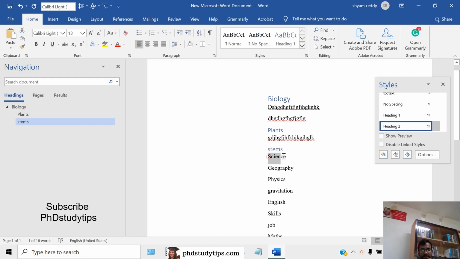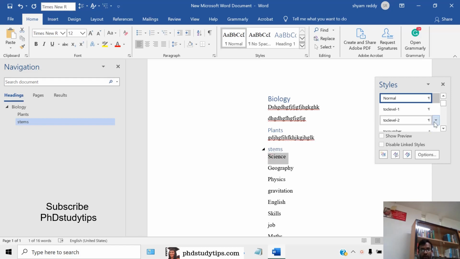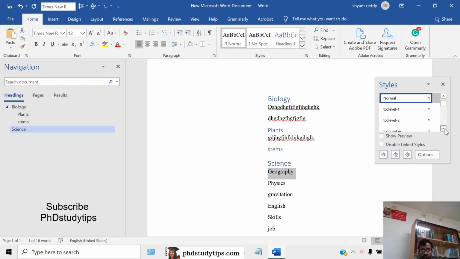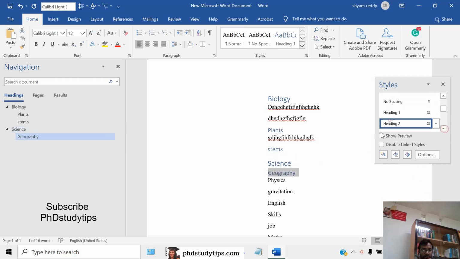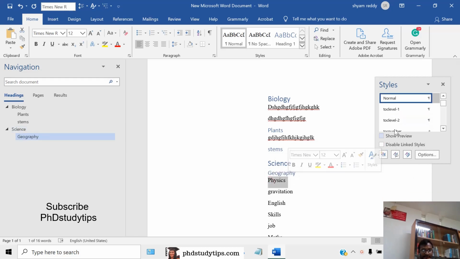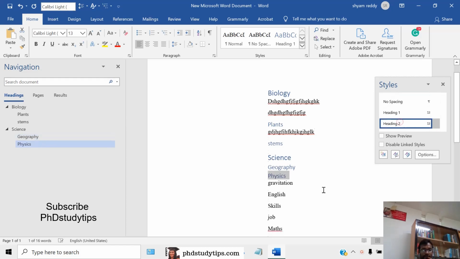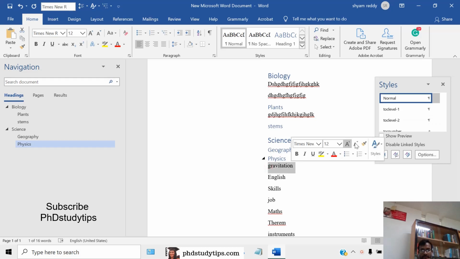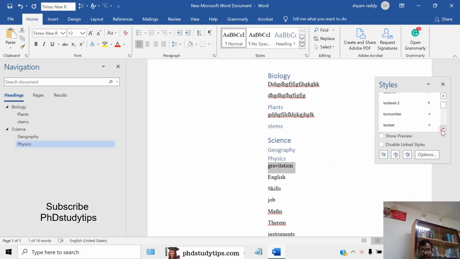Then we have science, Heading 1, and in science we have geography as a subheading that goes to Heading 2. Physics, again Heading 2. Under physics, if you want something as a subheading, you have to go for Heading 3.